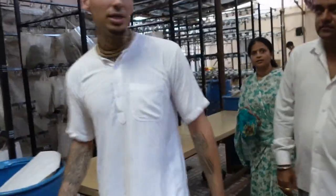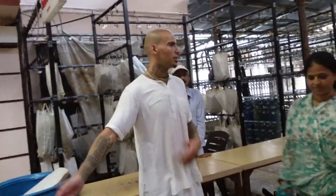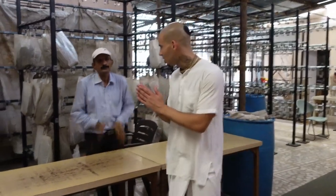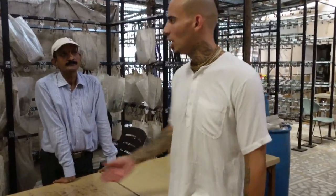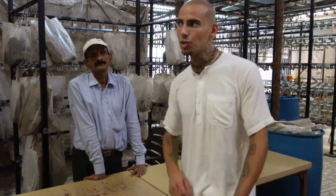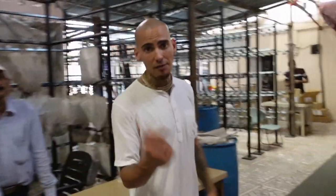So this is the shoe store. I think I explained in another video how this process works. Basically, you come to Prabhaji here. You give him your shoes, your slippers, in exchange. He puts it in a bag and then he gives you a token. So that's kind of how it works. So when you leave, you exchange the token.